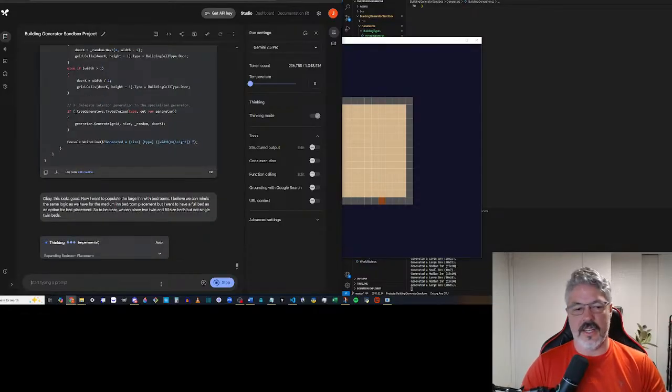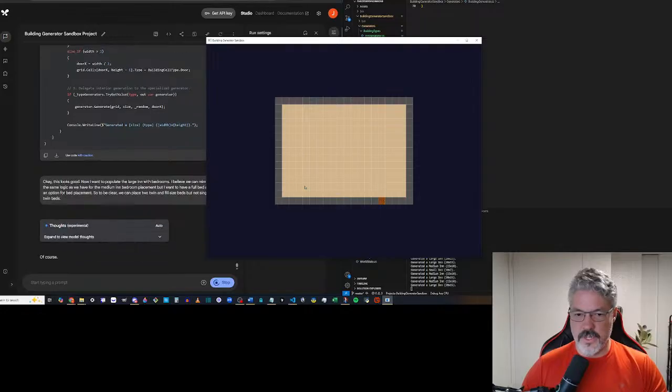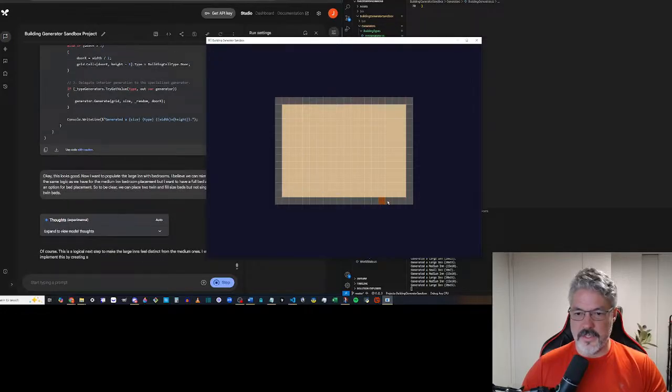And if this works, then I will take the time to place the counter. I'm already kind of thinking about how I'm going to word the counter. I think I always want the counter to be opposite of the door. I want it to always be along the east or west wall, but as far away from the door as possible.